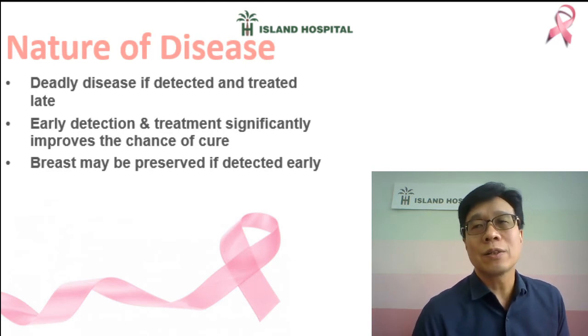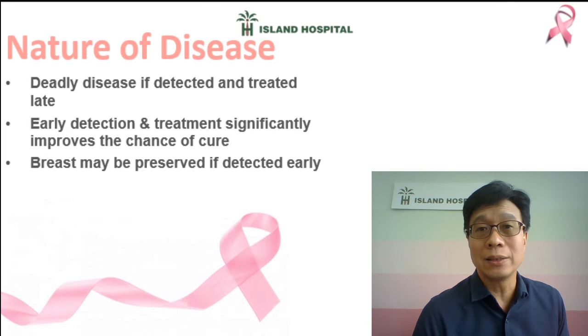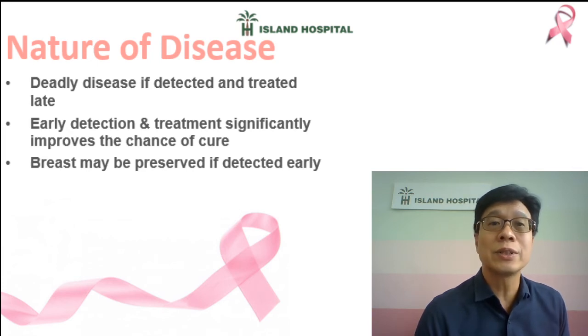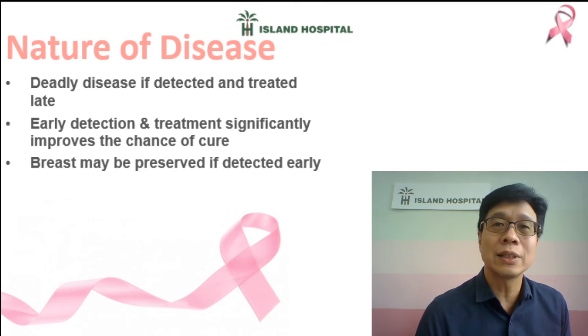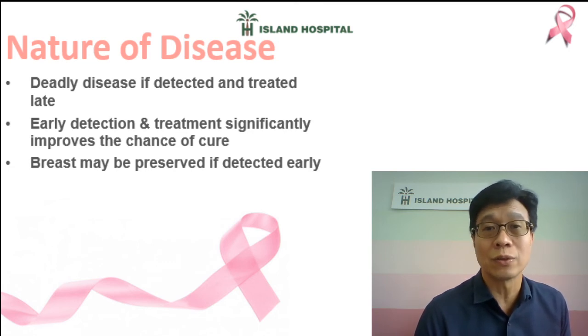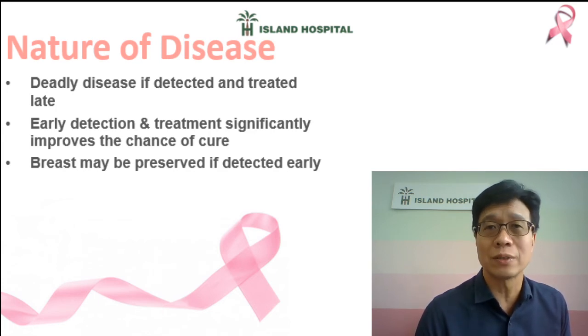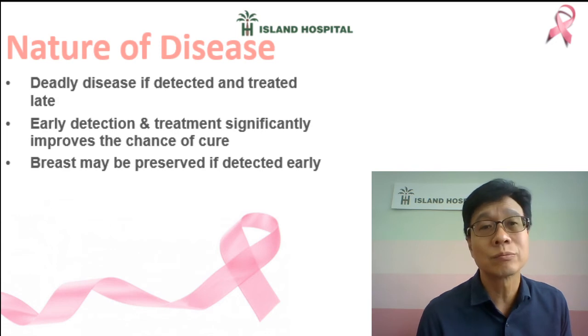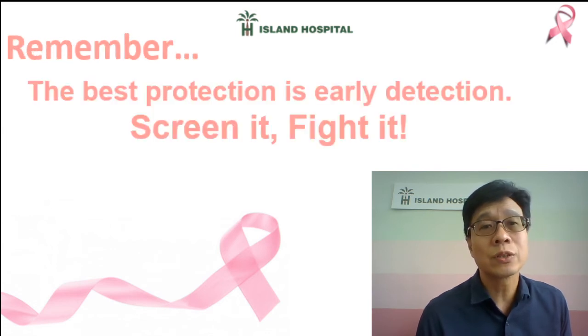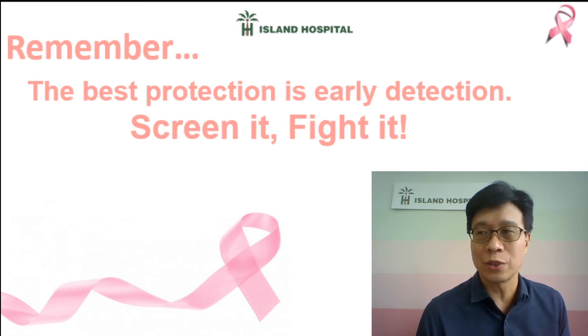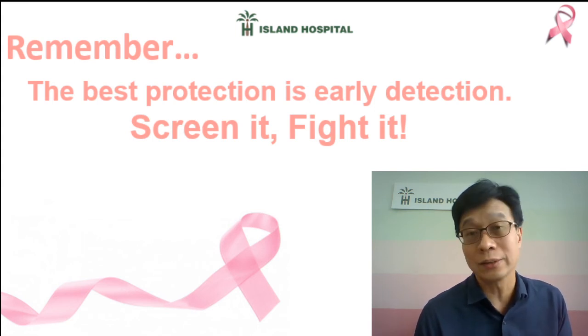So what is the nature of this disease? It is a deadly disease if it is detected late and treated late. So early treatment with early detection significantly improves the chance of cure for breast cancer. And on top of that, the breast may most of the time be preserved if we detect it early. So remember, the best protection is early detection. So we screen it and we fight it.